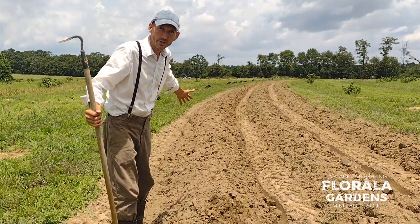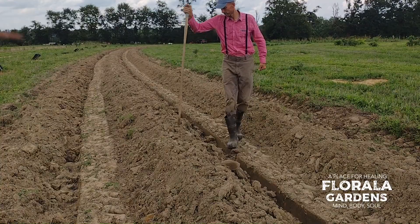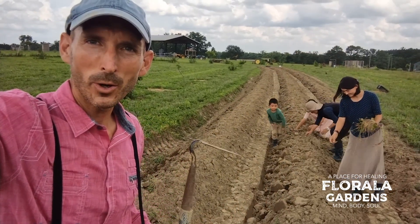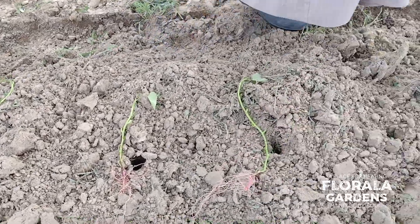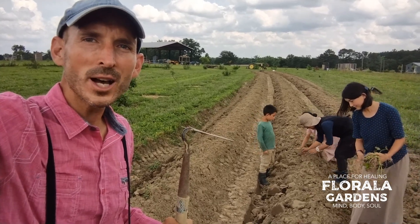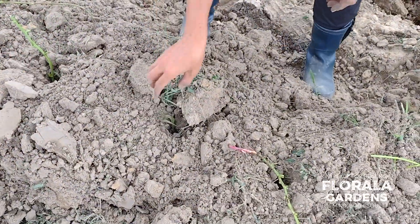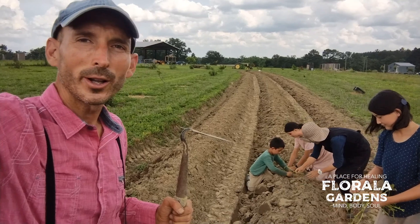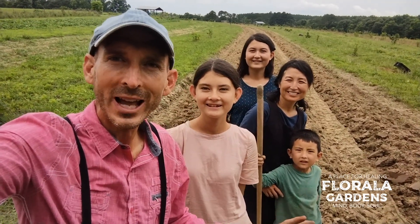Here in our rows we are going to plant our sweet potatoes about 12 to 16 inches apart. I'm pre-holing — after I make the holes with my hoe, Sophia comes with the sweet potato slips dropping one next to each hole. My wife and my son place the slips down into the holes, then Maria presses the soil around the sweet potato slips — that's our system. Three 700-foot rows, that's about 2,000 sweet potato plants. This took us half a day to a day.